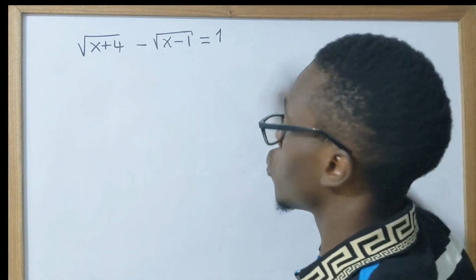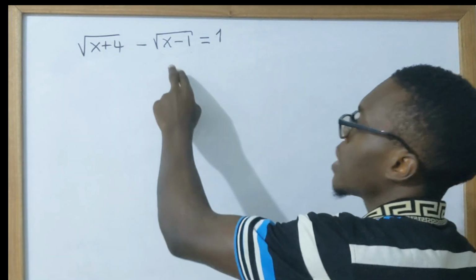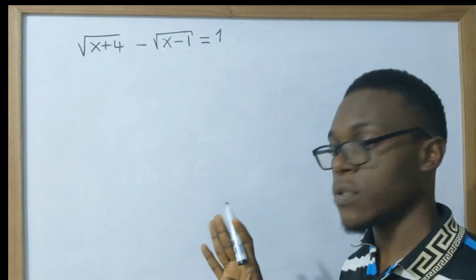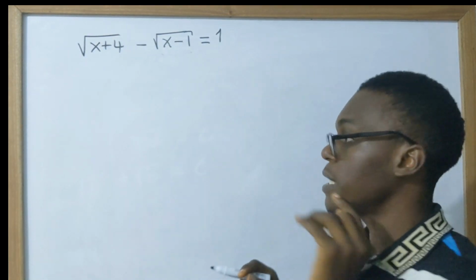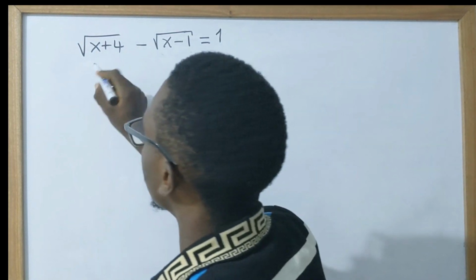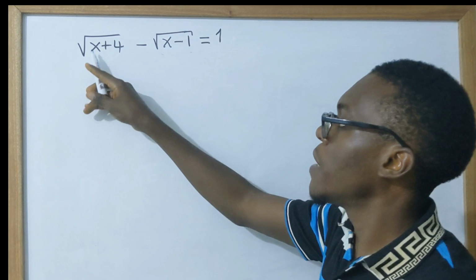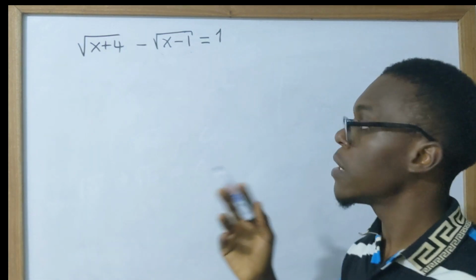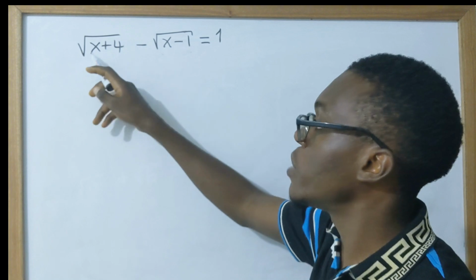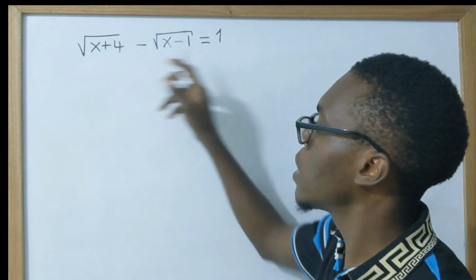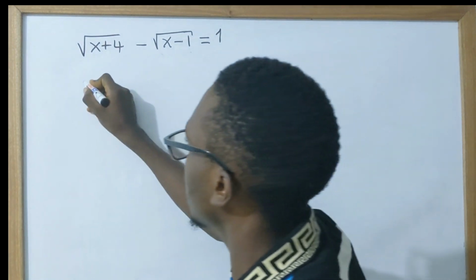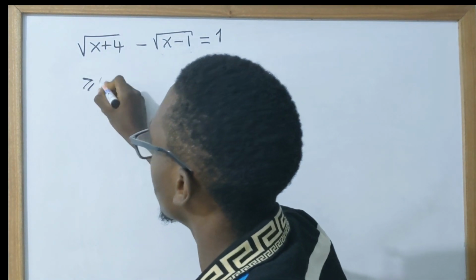A lot of you just jump to solve for the value of x directly by sending this to this side and squaring both sides to find the value of x. That is not too bad, but let's take a standard way of solving this. First of all, let's take a look at this. For square root of x plus 4 to be real, x must be between negative 4 and infinity, so that this square root should be greater than or equal to 0.